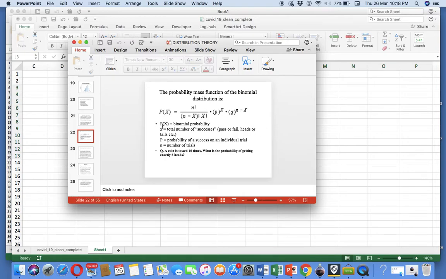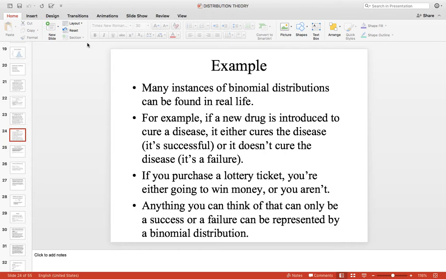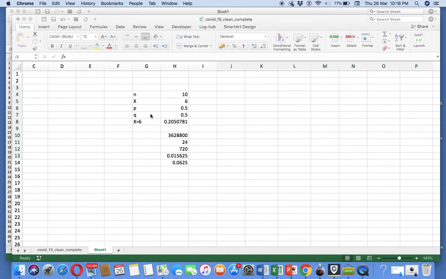Okay, so now we've got the binomial distribution. Now we move on. So an example, many instances of binomial distribution can be found in real life. They use binomial distributions a lot to decide life tables. So in fact, they do a distribution of deaths with age. So they have a history of deaths with age, and then they find out this. I can try to show you that also.